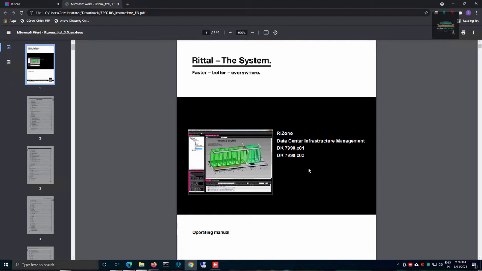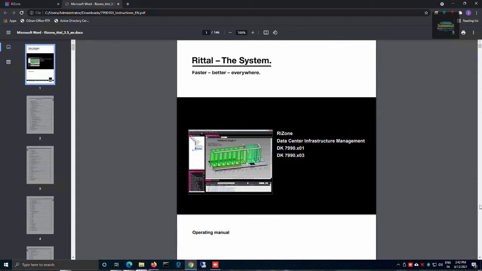As I know, there are two options to install the RiZone server. One, after installing the Windows server, but you have to check with Rittal for the compatible Windows version. So after installing the server, you can install the server and GUI from the executable file which you receive from Rittal. And the second option, usually you receive one hard disk with the shipment, and this hard disk comes with the OVA template with the VMDK file, so you can deploy that.